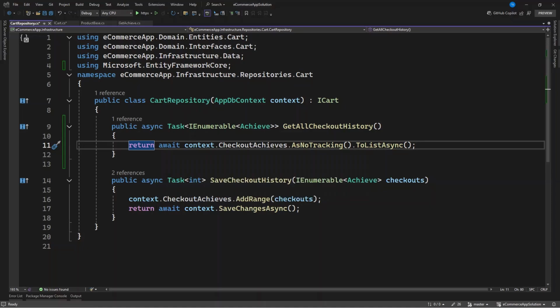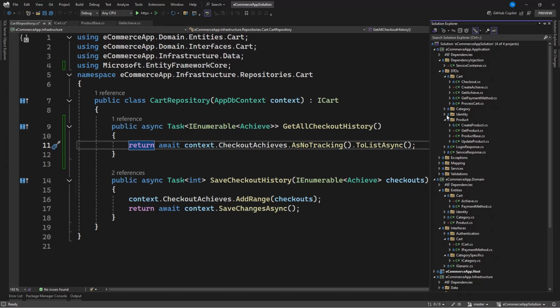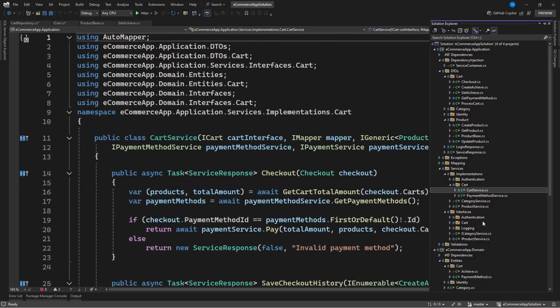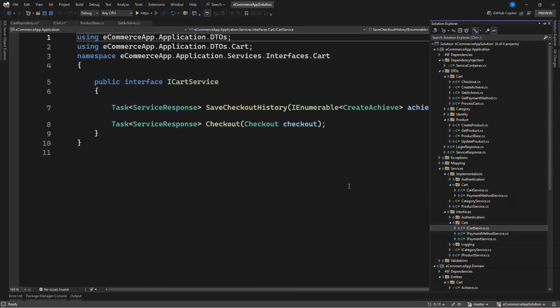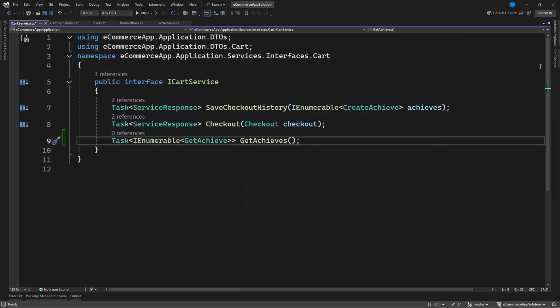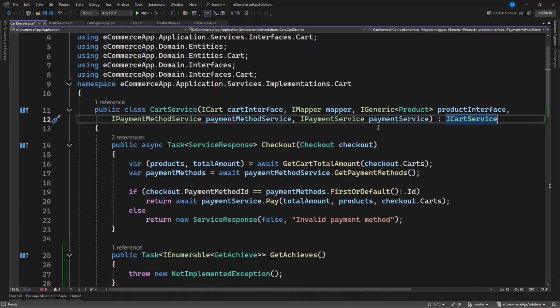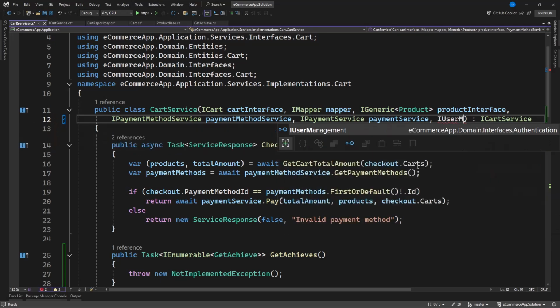Now that we are done with this, the next thing that we need to do here is to create our service. We have the cart service created already. So what matters here is to update the cart service and consume this interface. Let's do that. So go to solution. And our cart service, we can find that from our application, from our services. Then let's make sure we have a cart service. There's a cart service, but let's look at the interface and add an interface to that. That's an ICart service. So let's go and implement this. Here we're going to be needing the user. So let's add our interface, that is an IUser management.